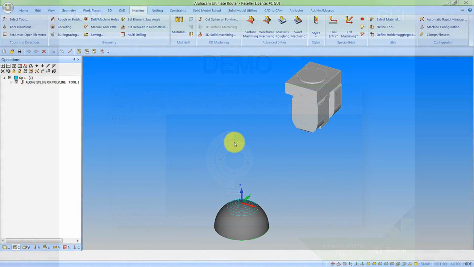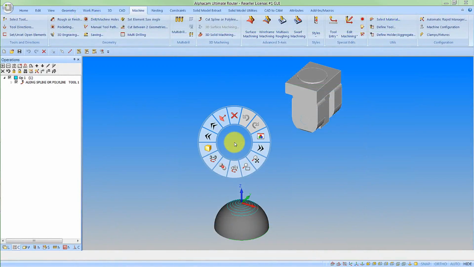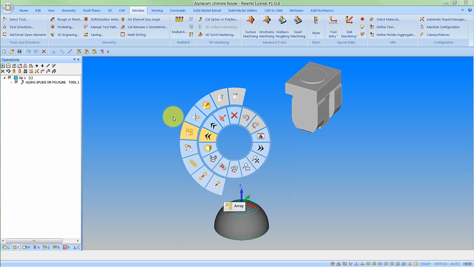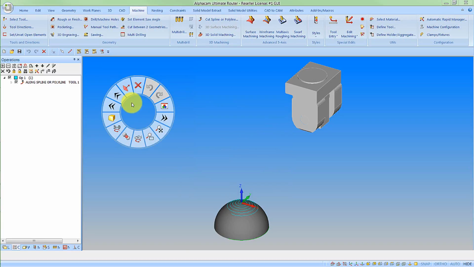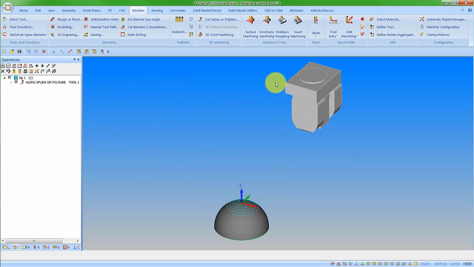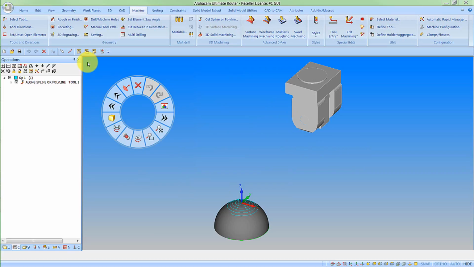So if I right-click inside the graphics area, the radial menu appears, and it appears centered around the mouse cursor. So if I click over here, this is where it'll appear. However, if I get too close to the edge of the graphics area, it then appears away from it, because it only ever displays inside the graphics window. So this is the default configuration, and we can see we have our pop-up.